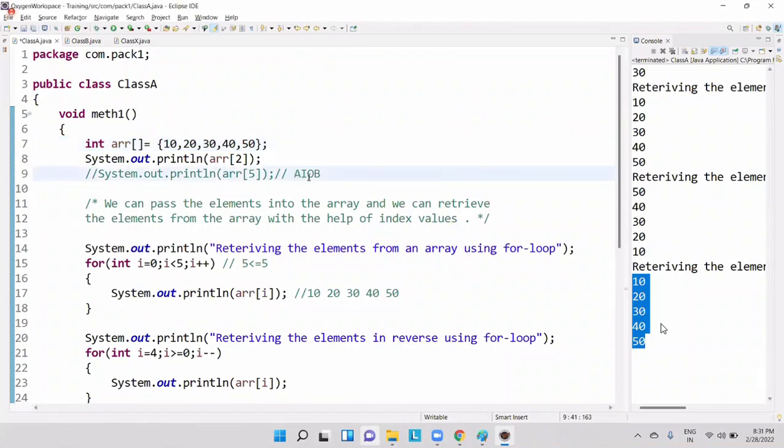AIOB means array index out of bounds exception. We can write any character, Alpesh, no problem.